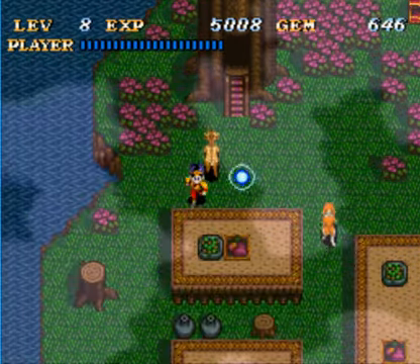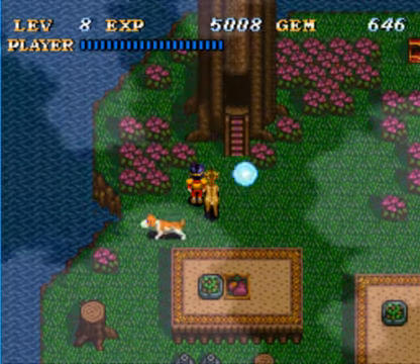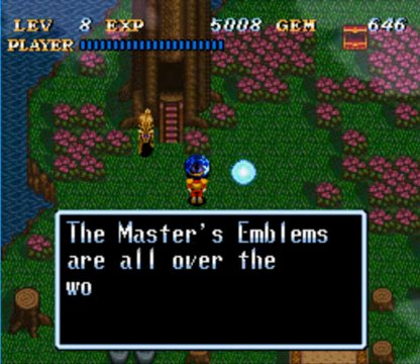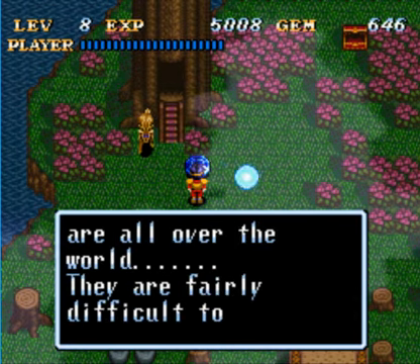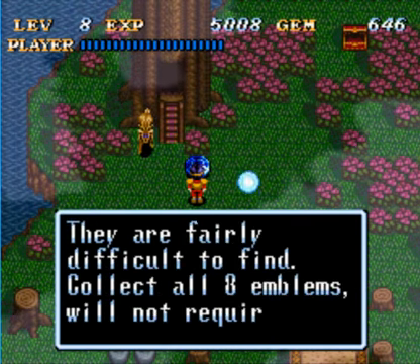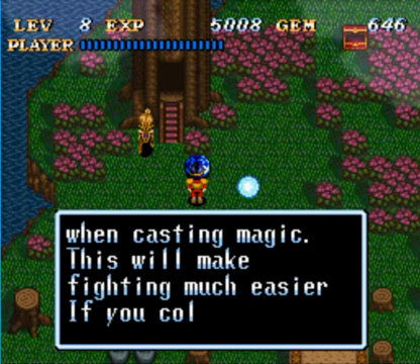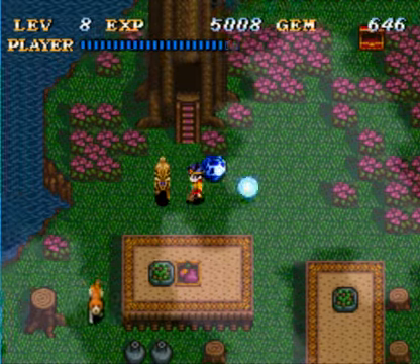Stand back and watch. Oh! The Master's emblems are all over the world! They are fairly difficult to find. Collect all 8 emblems and you will not require gems while casting magic. This will make fighting much easier if you collect all 8. Bring them to me.